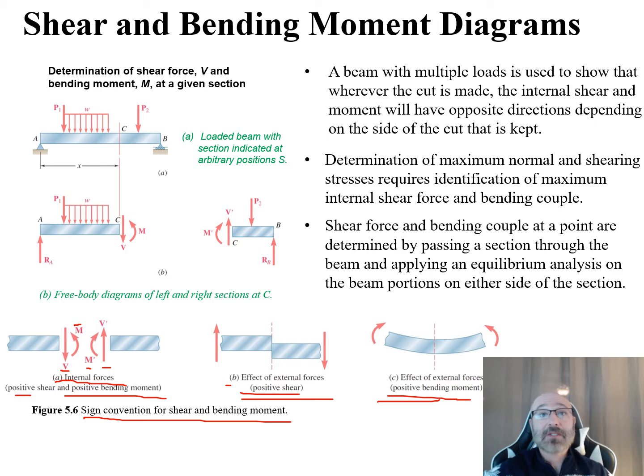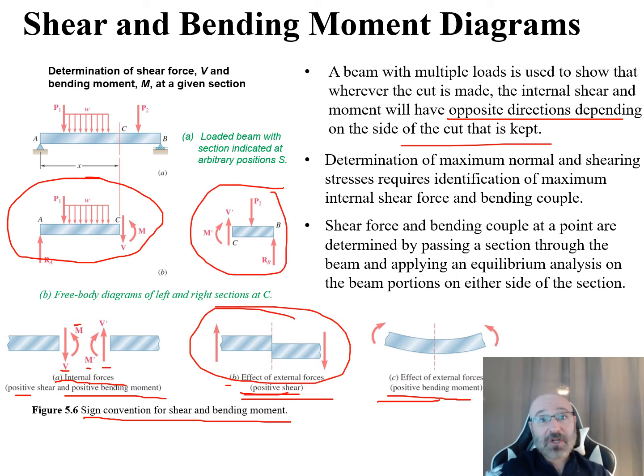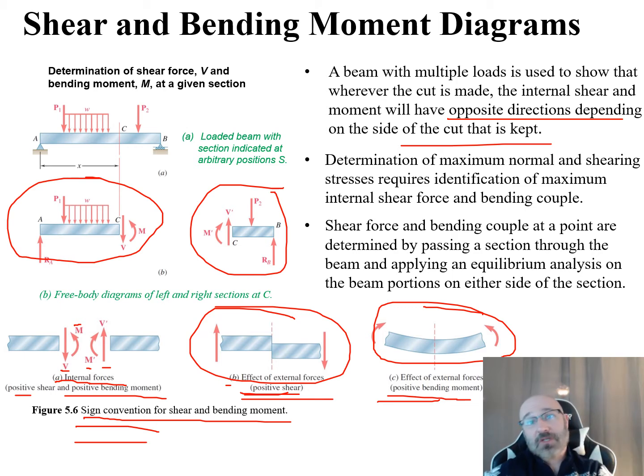And again, going back to this here, there's going to be opposite directions depending on which side of the cut you're on right there. So are you looking at an individual free body diagram here, and what is the sign convention of the moment and shear in this versus what is it in here? We're looking at something as a whole over here. We're looking at a positive shear or a positive bending moment on a section as a whole. So those are things to consider, but pay attention to your sign convention, pay attention to your right-hand rule, pay attention to your given or chosen coordinate system in this, and always make sure to double check your sign convention, even with your equations. You might have a negative moment, but there's a negative sign in your equation for your stress, things like that. So pay attention to sign convention and write things out.